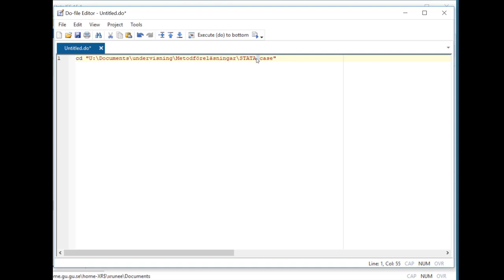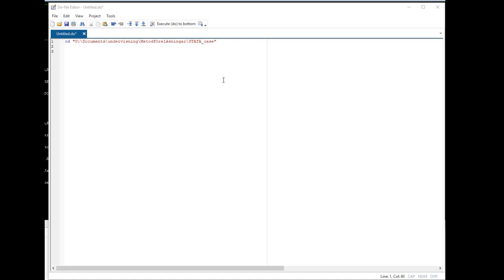Now, I tend to use underscore because I'm used to working in code, and in the old days, you couldn't have spaces. But if you have spaces anywhere in your folder names, you will want to have quotation marks around your directory. Sometimes it seems to work even without the backslash, but I'm adding the backslash there because I believe that is most often necessary in order for it to find the directory.